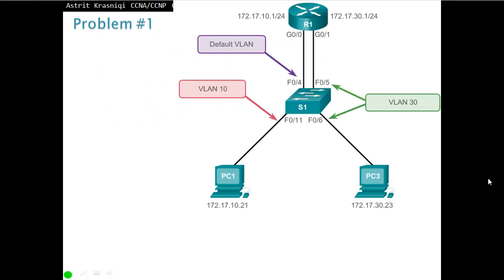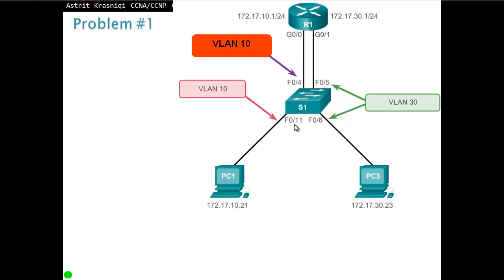So for example, if you have a look at this, I'm not going to show you. You can pause the video and try to troubleshoot and see what you think is the problem. Okay, this interface here is on VLAN 10, and this one is on VLAN 30, and this interface is on VLAN 30. So these two can communicate. This PC cannot communicate to the gateway because this port is on the default VLAN, VLAN 1, for example. So we change it to VLAN 10, and then the PC can communicate.